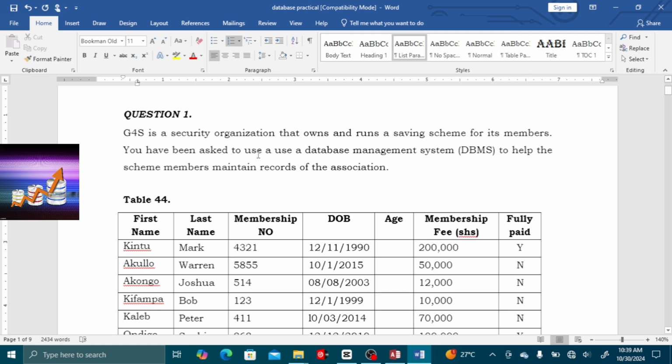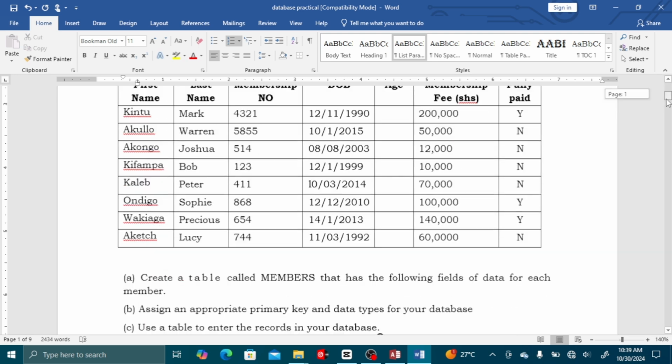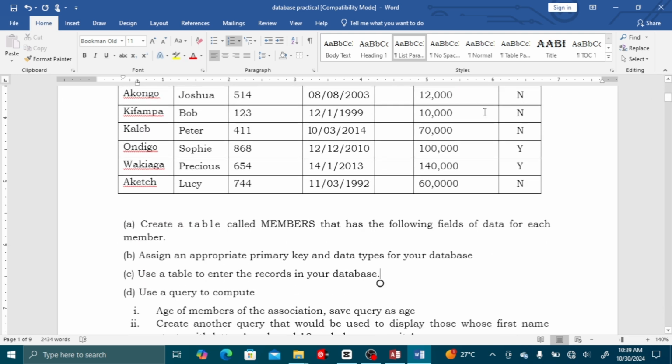You have been asked to use a database management system to help the scheme members maintain records of the association, and save your database as G4S. This is the records, that is the table. Part A of the question says create a table called member that has the following fields of data for each member. This is the data they mean, and these are the members they are talking about.